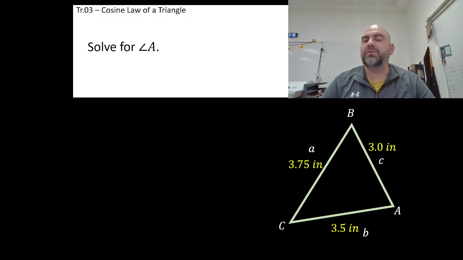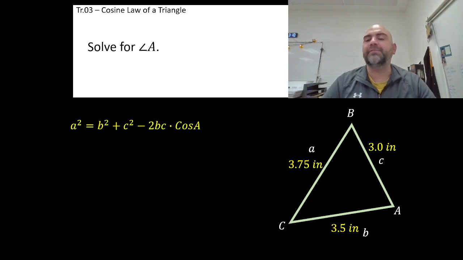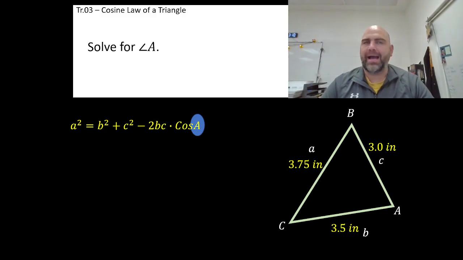All right, first thing we do, let's take a look at cosine law. We're trying to find angle A, so I'm going to use the A version of cosine law where A squared is on the outside, and then we have cos of A inside that function on the right-hand side. We need to isolate this value, that A. We want to get it all by itself in order to solve for it. Now, if you're trying to find one of the other angles, we will have to mix around a little bit. We'll have to use the cosine law version that has that angle in it, whether it's A, B, or C.